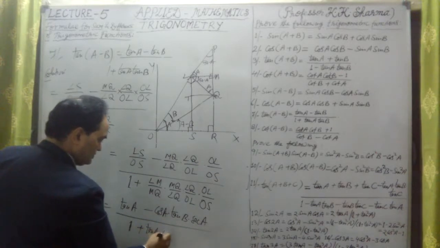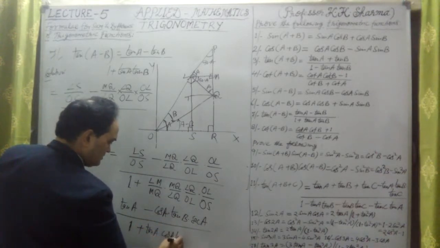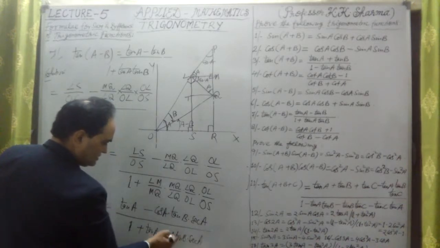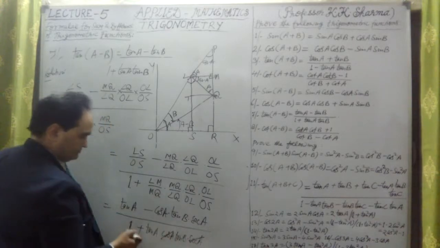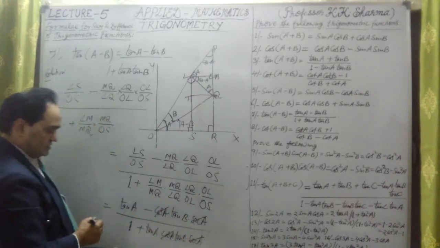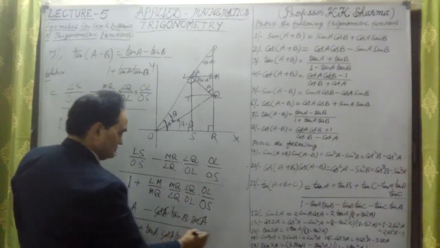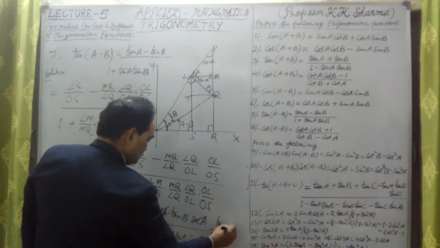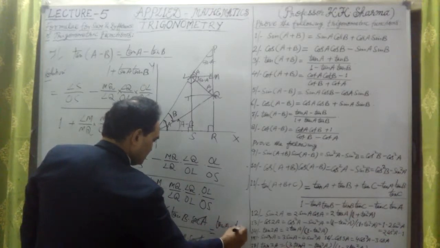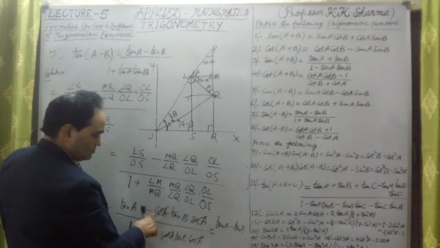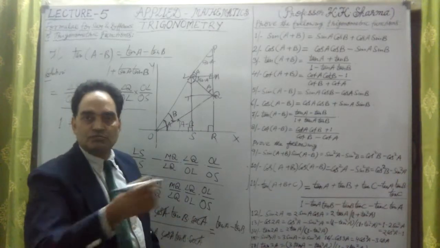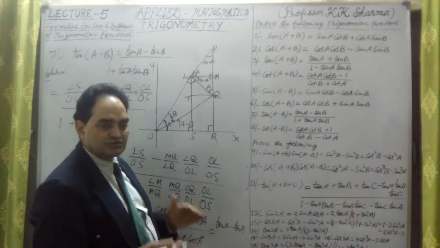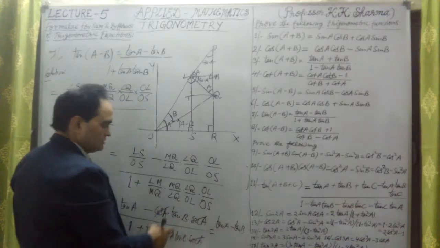Which is Cos A, tan B into secant A. Now secant A and Cos A cancelled out, they are 1. Cos A, secant A, they are 1. Okay, so this is equal to, let me write here, tan A minus tan B left over. This tan B is left over. Cos A secant A. Secant A is 1 upon Cos A. Cos A upon Cos A is 1. This is secant A and Cos A. They are reciprocal of each other. That gives us 1. This is tan B only.